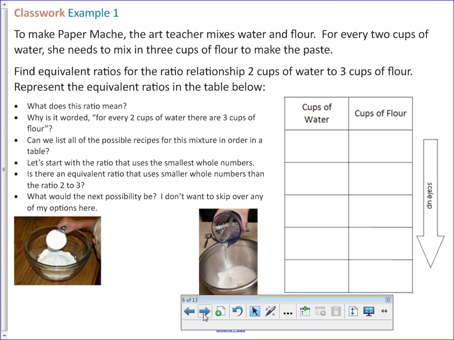Okay, so to make paper mache, first of all, does anybody know what paper mache is? If you're not familiar with it, paper mache is a craft project. So back in the day when I was your age, if I was learning about continents and oceans in social studies, something the teacher may have assigned was to make a paper mache model of all the continents and oceans. So what I would do is blow up a balloon, but a balloon is kind of soft, and if I start drawing on it, I might poke it.